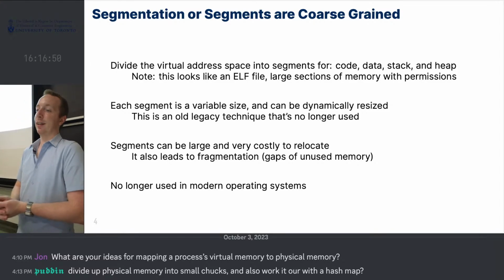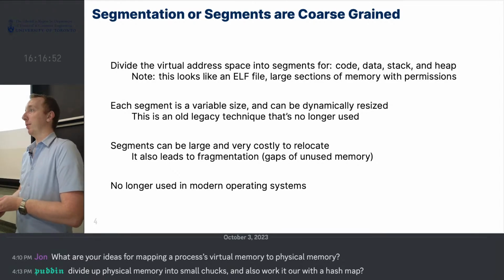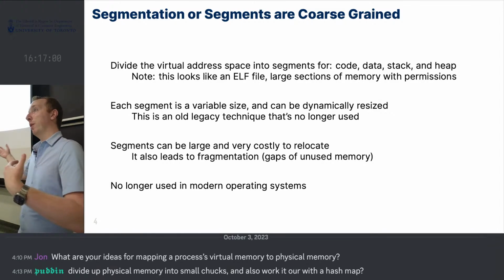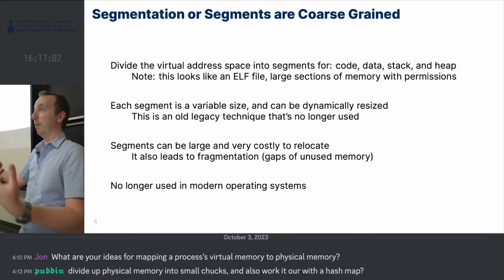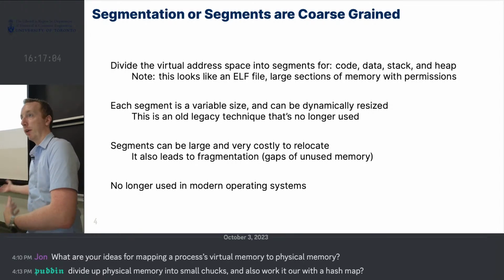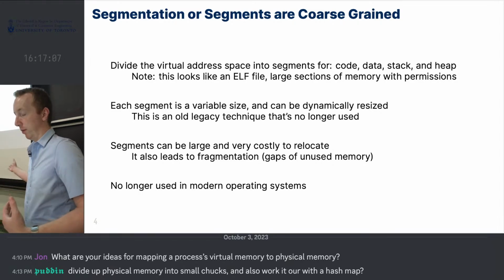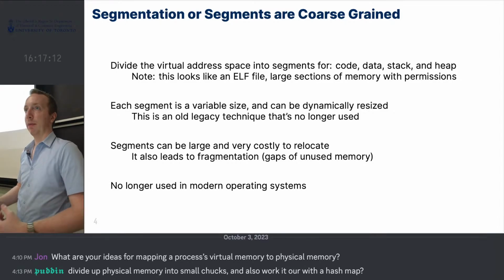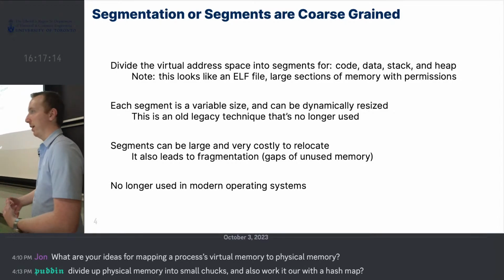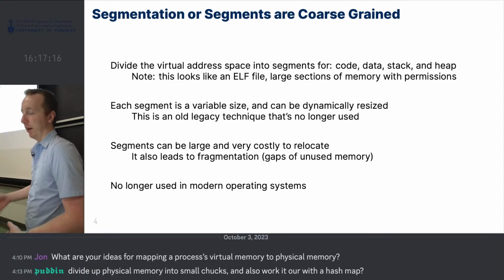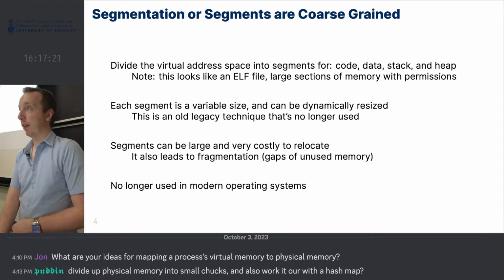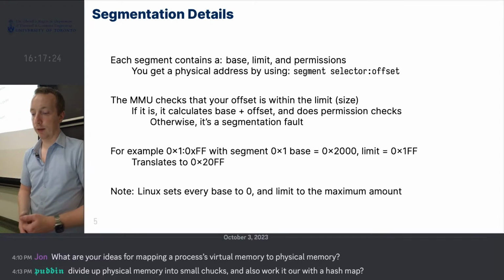The primary reason for that is those segments are really costly to reallocate because they have to correspond with a big block of contiguous memory. So if you want something to grow and it can't quite fit, you might have to move all of that memory somewhere else, copy it to make sure it is in one straight contiguous line. Another thing is it might lead to a bunch of fragmentation because we have variable size things. Some allocations just might not fit. We might actually waste a bunch of memory. And this was used in the 70s and not used in modern operating systems.